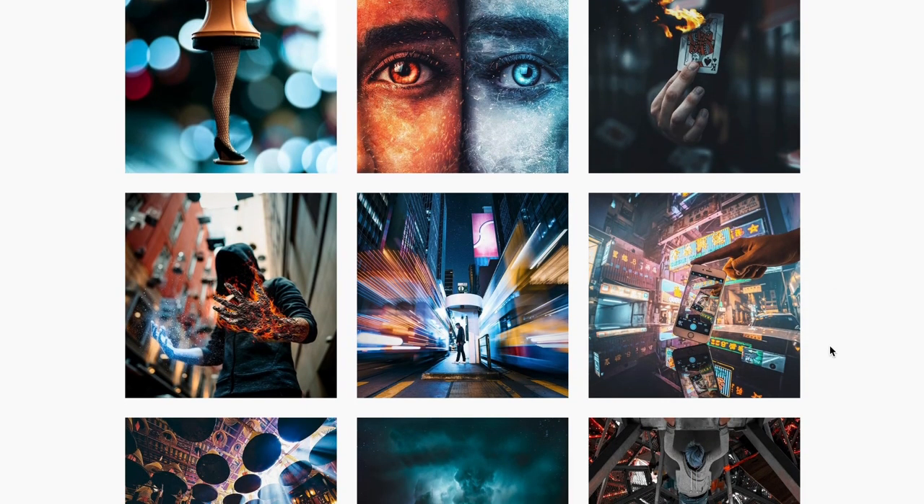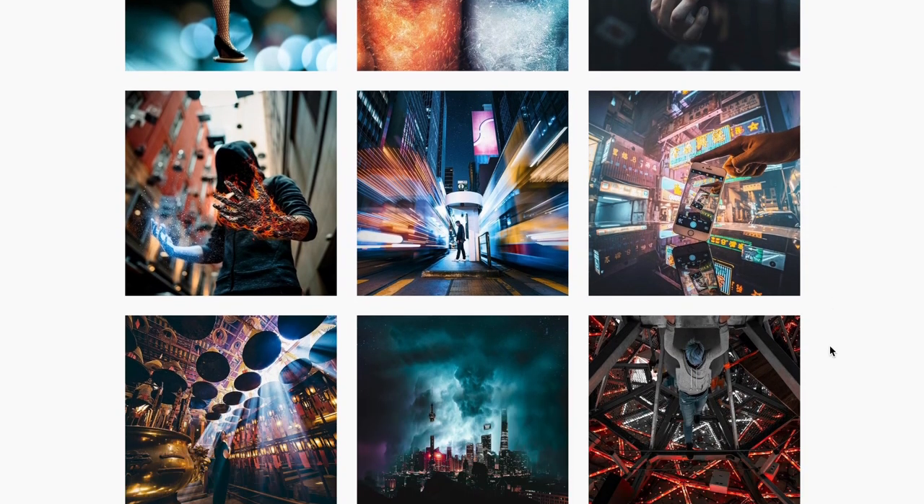Welcome back, friends. I know you were all on pins and needles waiting for Pantone to announce its 20th annual Color of the Year. Well, this year it is 16-15-46, or what Pantone is calling Living Coral. It's sort of a pink — I'll show that up here on the screen. For those of us in the video and photography game, this isn't a huge shock. Pink hues have been very popular on Instagram for the last few years, and it really kind of plays off as a variation on the orange and teal look that's been very trendy for the last year.